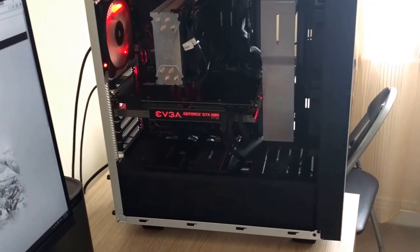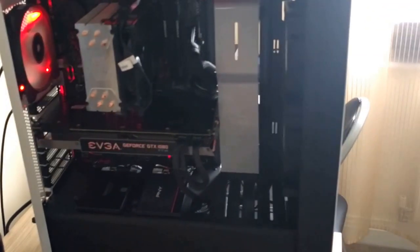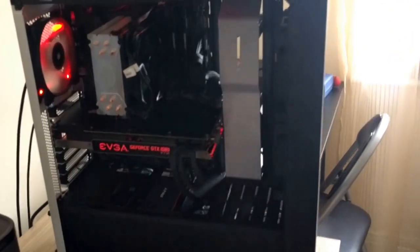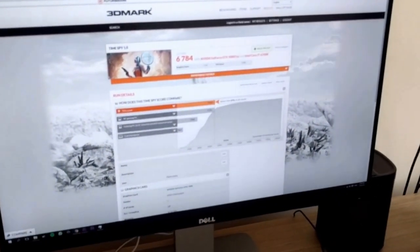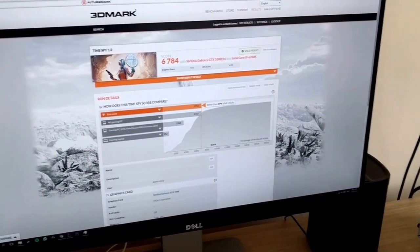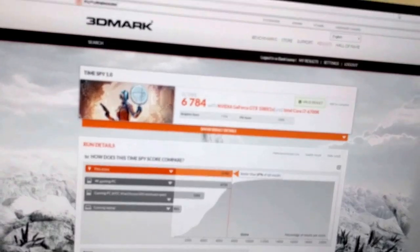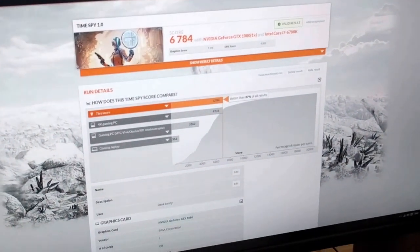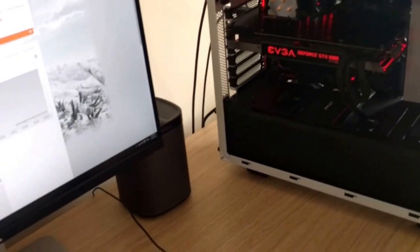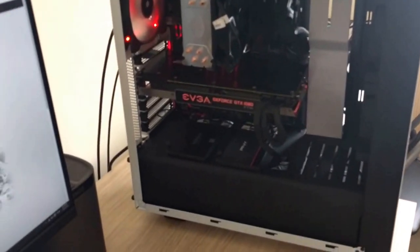Talking of overclocking, I haven't overclocked my system at the moment, so the GPU and the CPU are running at stock speeds. I did the 3DMark demo test from the application on Steam. It's a demo application. I got a score of 6784. This is all completely stock. I haven't clocked anything at all. So that's a good result. So I'm really proud of that.